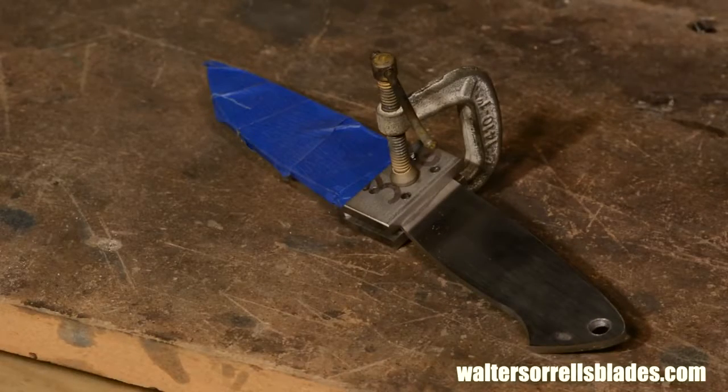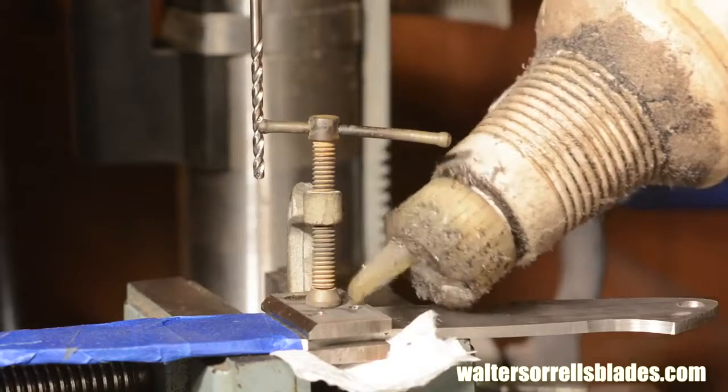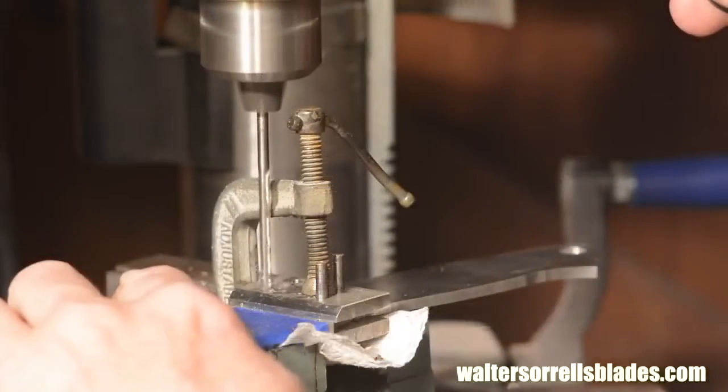In order to drill these holes, I'll need to use a fairly small clamp, otherwise I won't have clearance for my drill chuck as I'm drilling. You'll see how that works here.